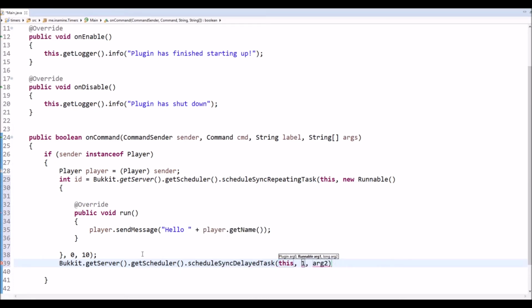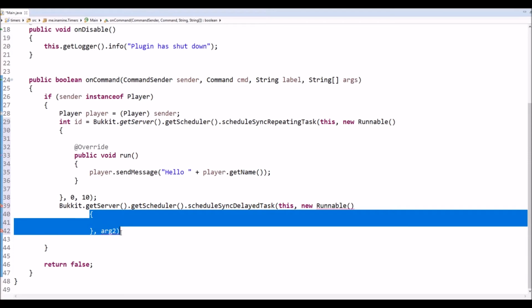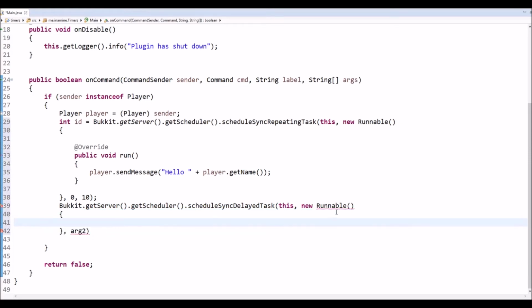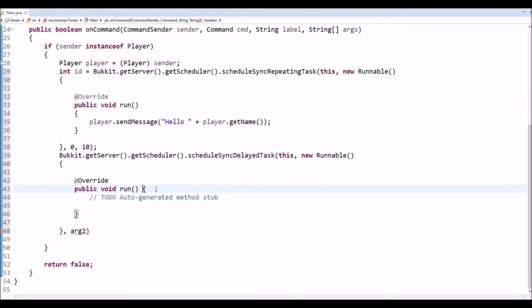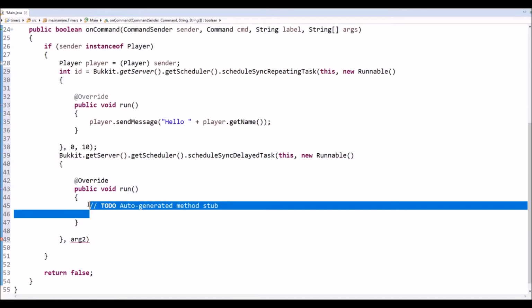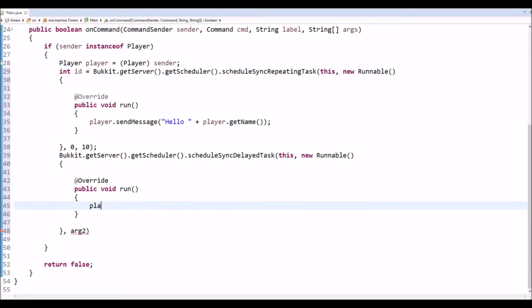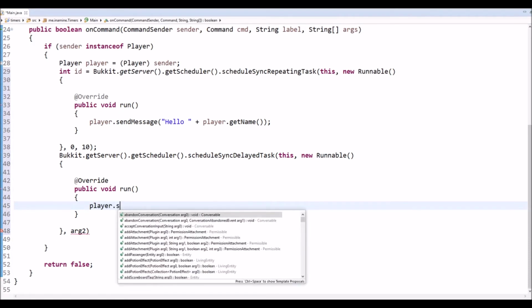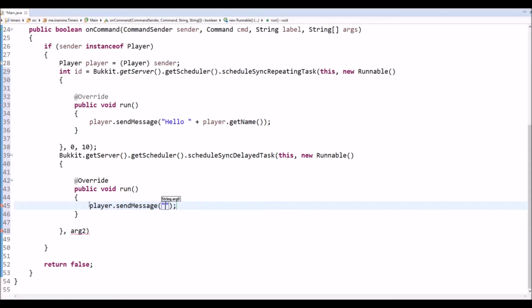Again, we're going to do this, and then new Runnable(), enter squiggly brackets, tab that back, add unimplemented methods again, and then here we're going to do player.sendMessage goodbye. Kind of ominous, but whatever.